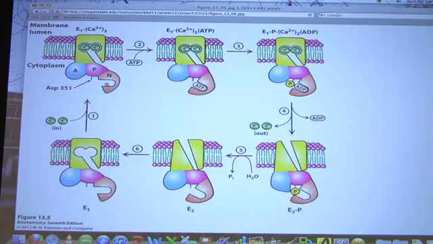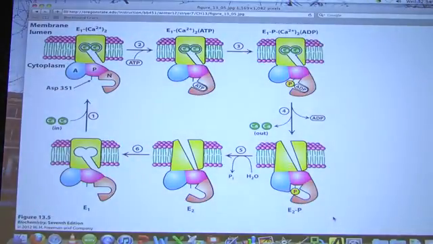Well, the first thing that we see in that process is, in this case, 2 calcium ions bind to specific locations inside of the transport protein. ATP comes in, and right there is our little side chain of aspartic acid. The phosphate gets transferred to the aspartic acid, and the transfer of that phosphate to the aspartic acid causes, and here we go again, a slight shape change in the protein. That slight shape change in the protein is what is responsible for now opening this thing towards the outside instead of the inside.